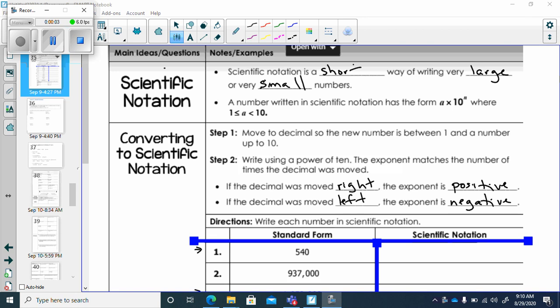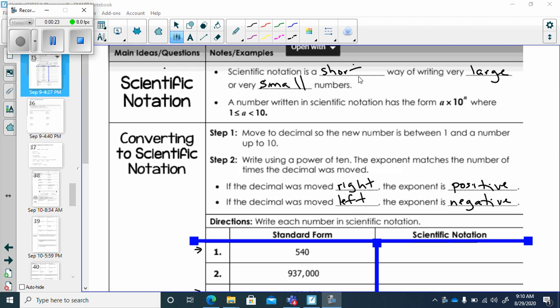This is Module 1, Lesson 8, where we are going to be making sure we know how to convert from scientific notation into standard form and vice versa. We're also going to make sure that we can choose the correct units for very large and very small quantities, particularly expressed in scientific notation.